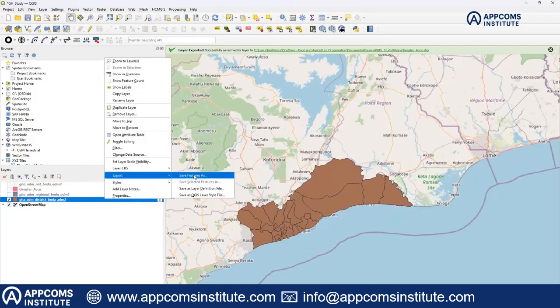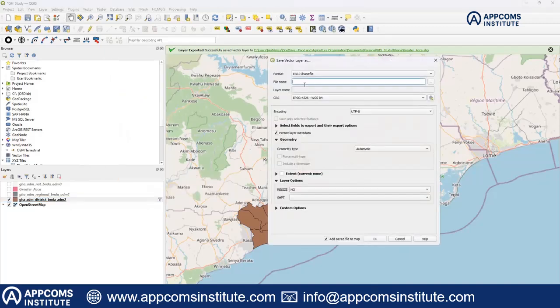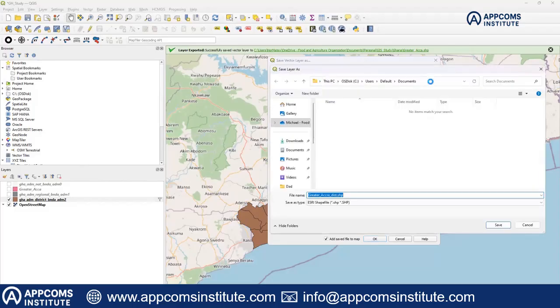You can name it Greater Accra districts, maybe with an underscore for districts. Then point it to the folder. You're doing well.